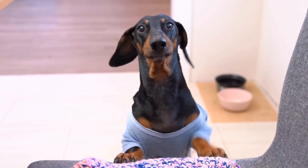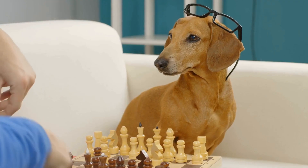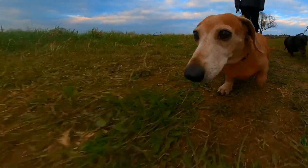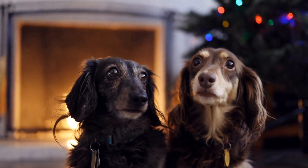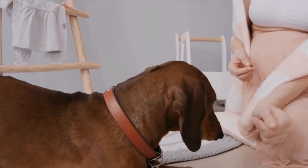Five: shake hands. Teaching your dachshund to shake hands is another endearing trick. Begin by asking your dog to sit. Place a treat in your closed hand and offer it to them. As they sniff and paw at your hand, open it and allow them to retrieve the treat. Gradually introduce the command "shake hands" while your dachshund is reaching for the treat. After a few repetitions, they will associate the command with the action.